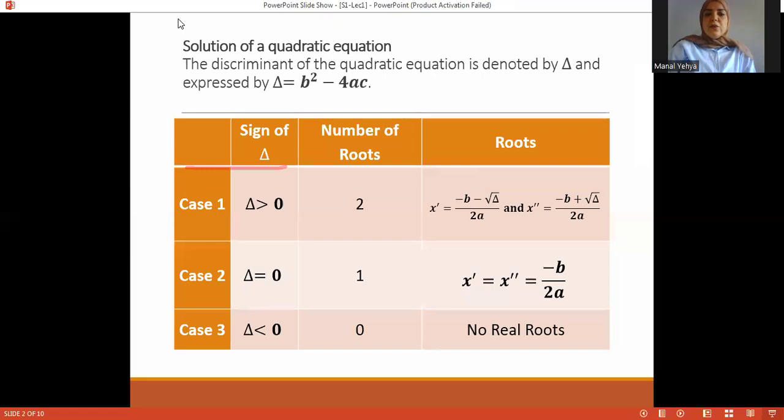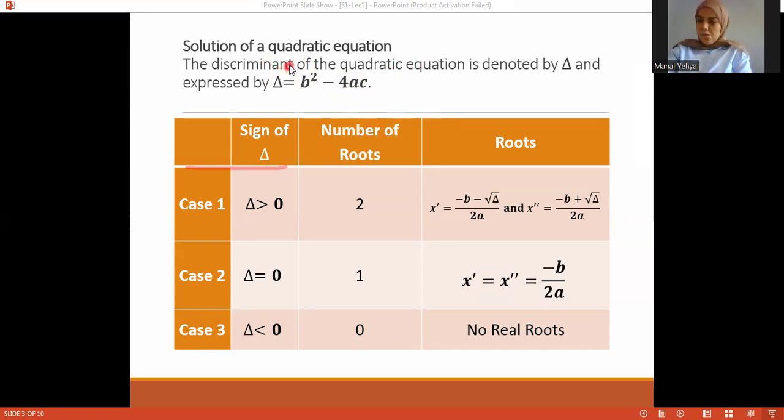How do we find the solution of a quadratic equation? If it was a first degree equation, you know that we put the variable on one side and the number on the other side, and we find the value of x. Some of the second degree equations, you can solve directly if you can factorize them. But some of the equations you cannot factorize, so how can I find their solution? In order to find the solution of the quadratic equation, we usually find the discriminant. What's the discriminant? It's called the delta of the equation. Delta is b squared minus 4ac. Okay, a, b, c are the coefficients of the equation.